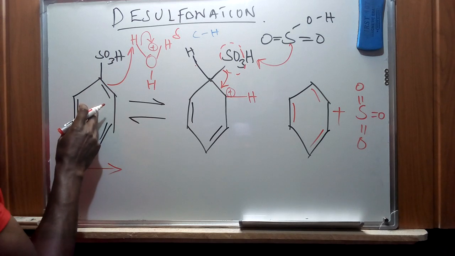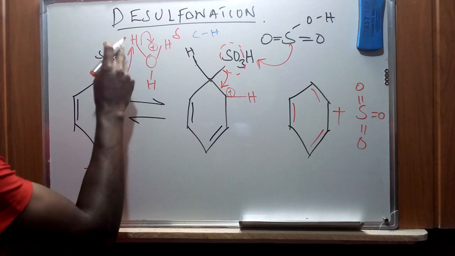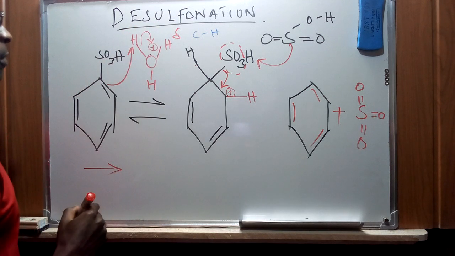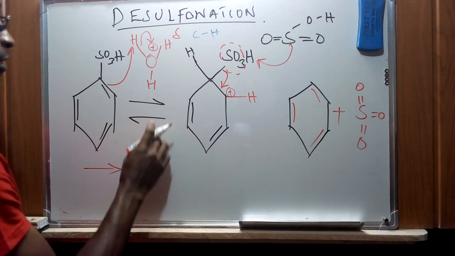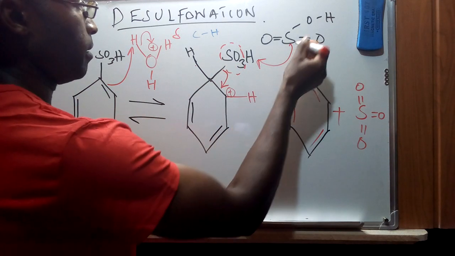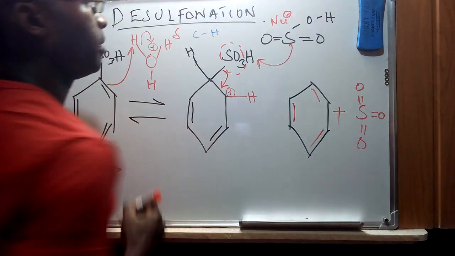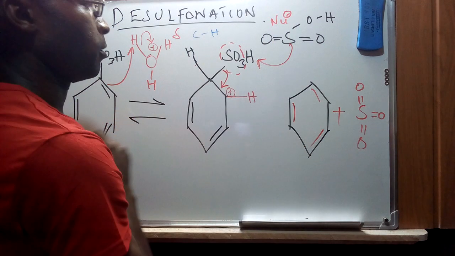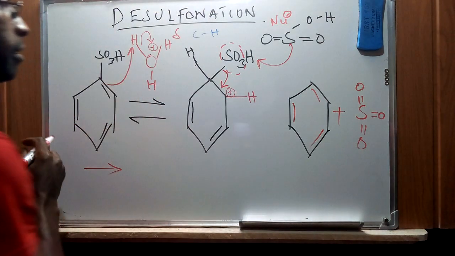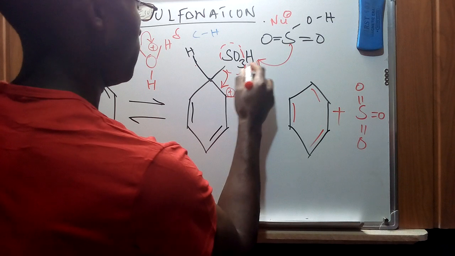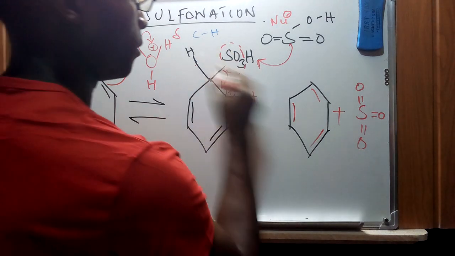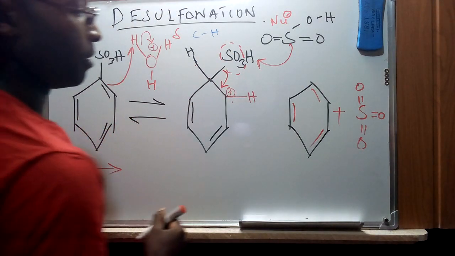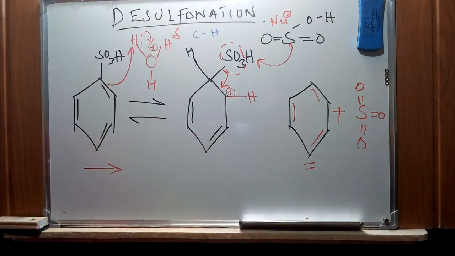So from benzene sulfonic acid, the arene part of the molecule attacks this proton at that particular point, and this bond moves in order to stabilize the product that comes from there. This product is reversible with the intermediates. Then you find that this is a nucleophile that attacks the hydrogen at that particular point, from the part of sulfuric acid, or the electrophile that had been attached in the sulfonation process. Then this bond will move in order to restore the aromaticity of that compound and break away. This product will form sulfur trioxide, and the aromaticity will be restored to form the product, which is benzene and sulfur trioxide.